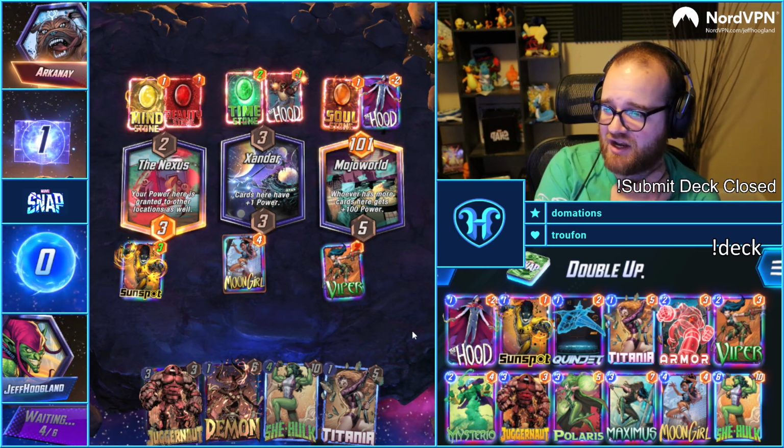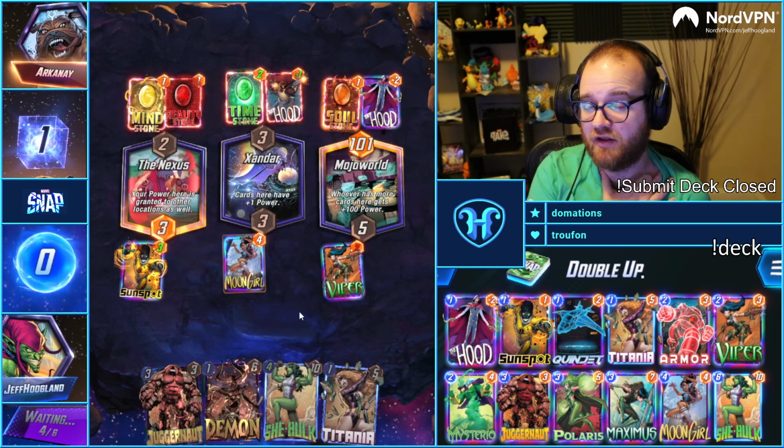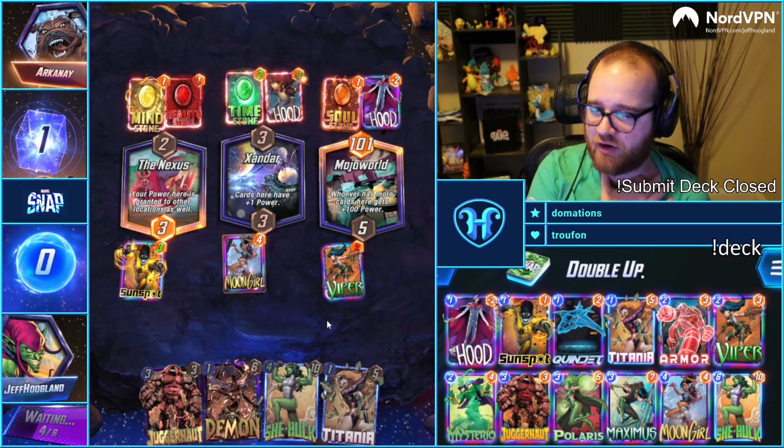Oh, and we have Titania for the last turn now, too. So we'll get to put 37 power into play on turn 6.